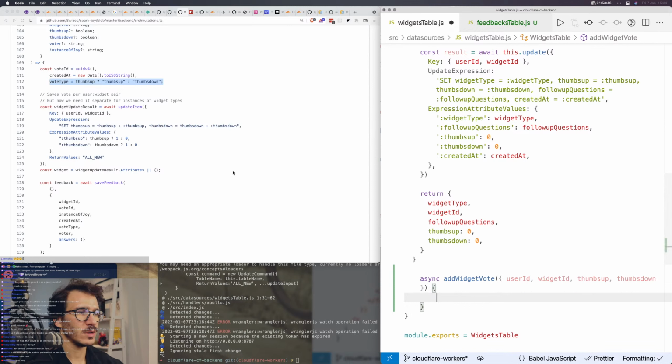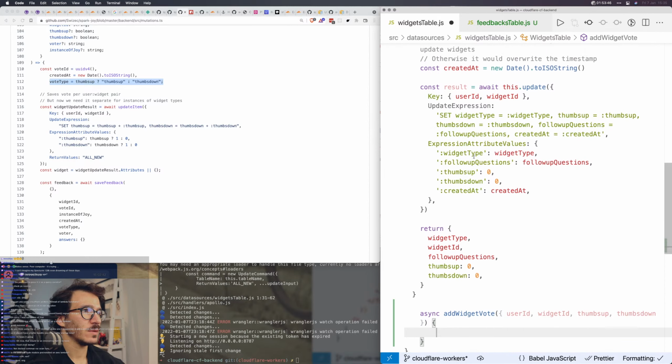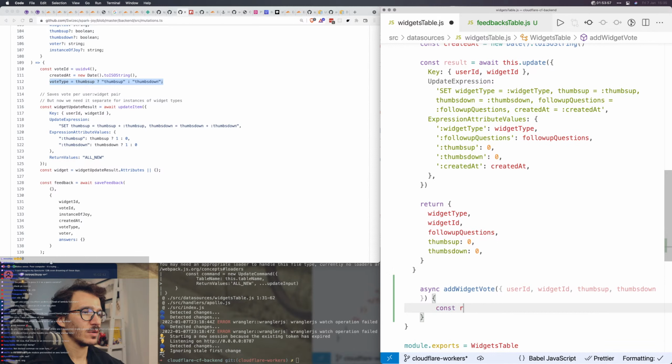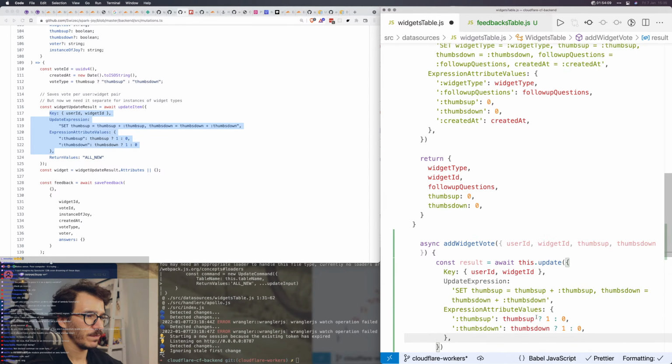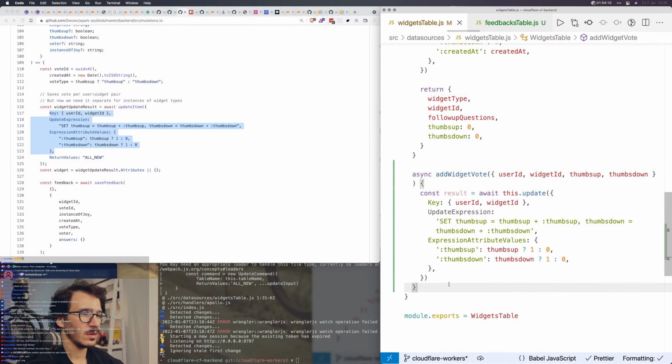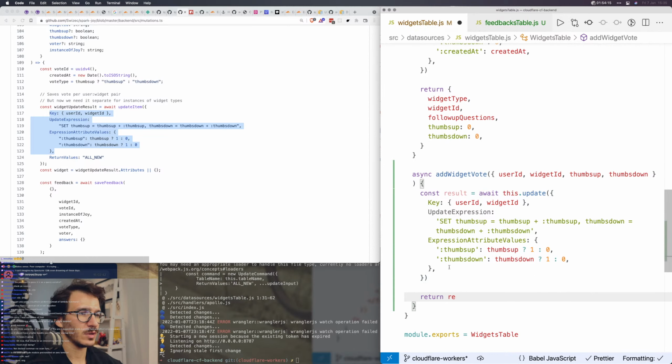And then we're gonna run this same stuff. We say const result equals await this dot update, and we pass in all of this same stuff as we have here, right? And we return result. So we can just return this whole thing. Return this dot update.